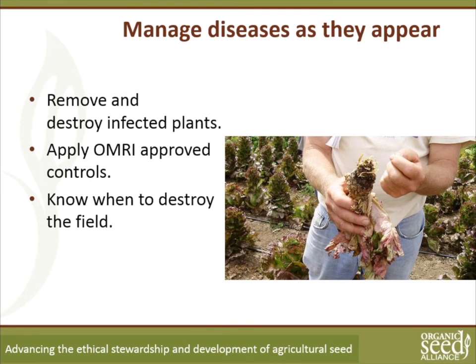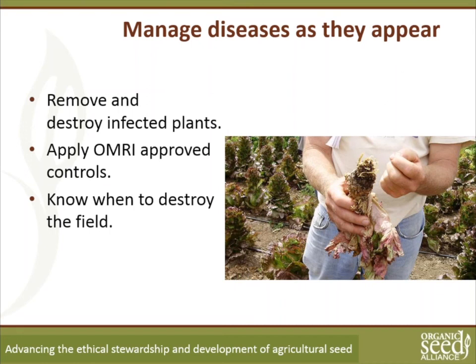So at this point, most of what I've talked about is basic preventative strategies. What do you see? What should you do once diseases are starting to appear? Again, this is going to depend on what the diseases are and what point in the life cycle they're occurring. If it's not a seed-borne pathogen, if it's not extremely virulent and it's kind of late in the life cycle, it may not really be a concern.